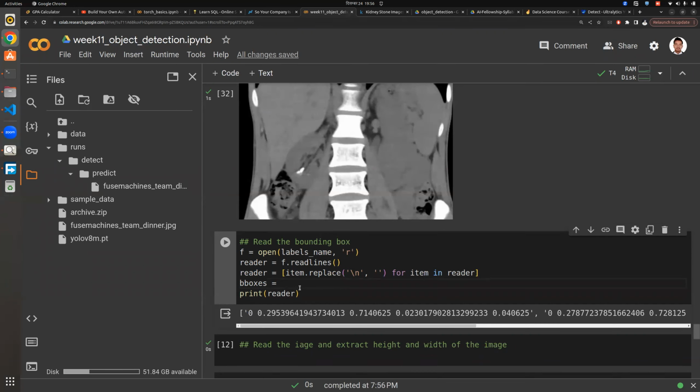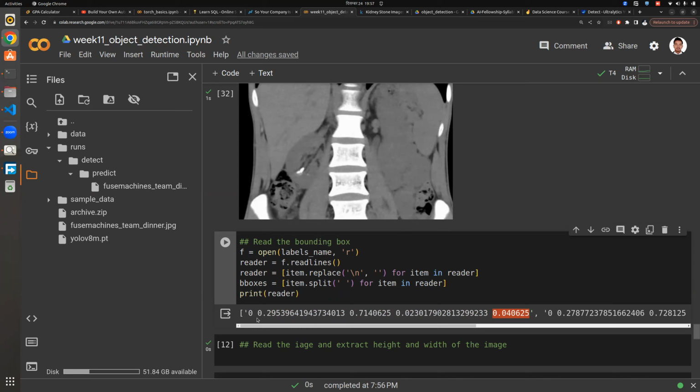And then we can go with bboxes equals, okay, so we have 3 bounding boxes. What we need to do is separate them. So we need item for item in reader, and then item.split, and we are going to split with the space, because this is xc, this is yc, this is the width, and this is the height, right?